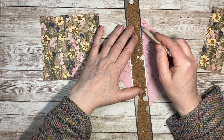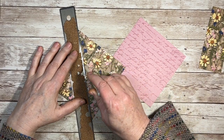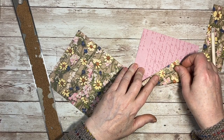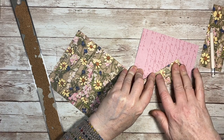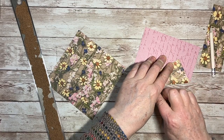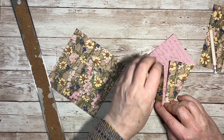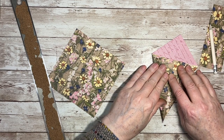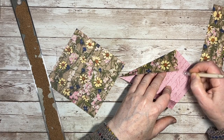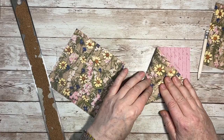So you need the diagonal line. Just lightly with a pencil — just a little light line like that. I'm not going all the way to the top; you don't need to. It's just so you can see your line for folding up. It's a bit like a nappy fold — or a kite fold. And I'm just going to rub out my line now, because we don't need it and it would be visible.